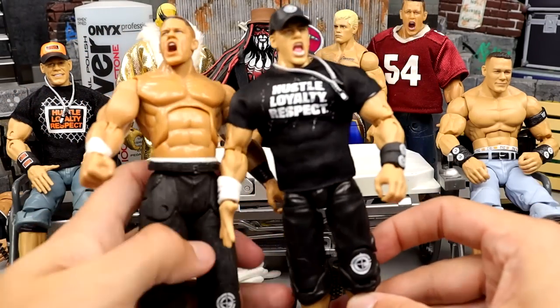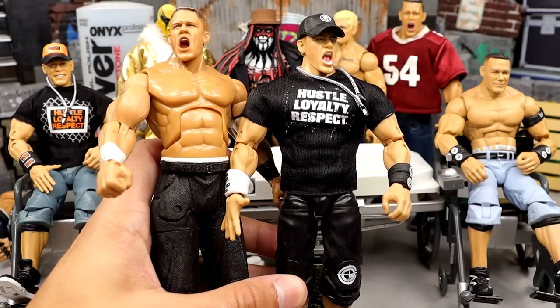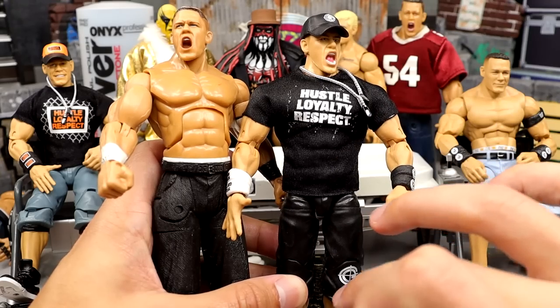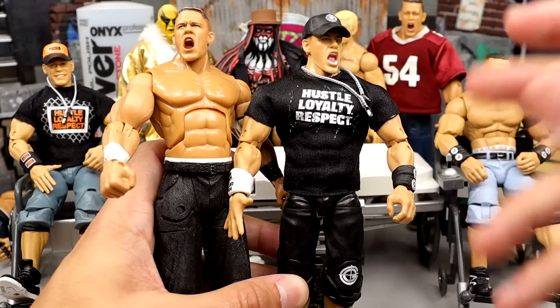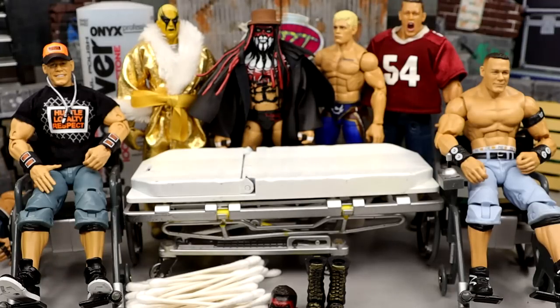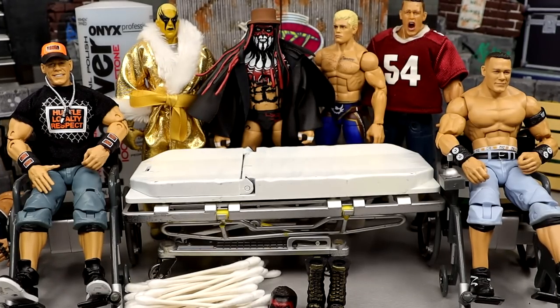except I'm going to be putting these shoes over here, and it's basically just to see what it looks like. I don't really have plans right now for exactly what I want this Cena to represent, but I thought putting these shoes on here will give us a good base, and it'll give me a good usage out of these shoes, and it's just to see what we're working with there, so that should work out. We'll see how that goes.